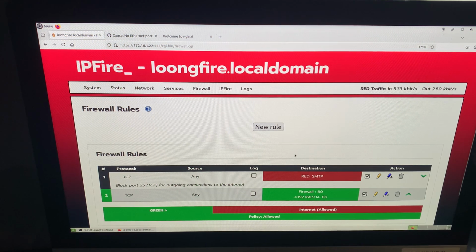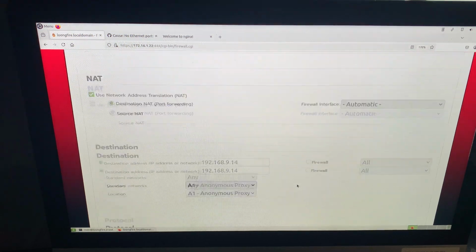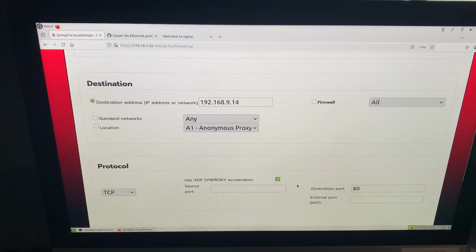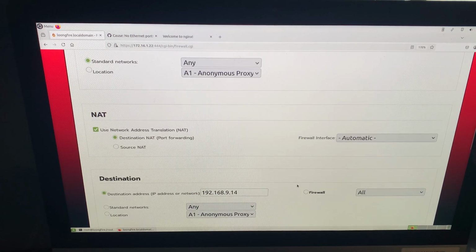So here is the firewall. So this is the firewall rule I wanted to show you. Right now, it's basically a port forward, firewall port forward services.